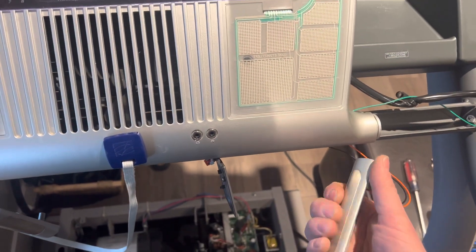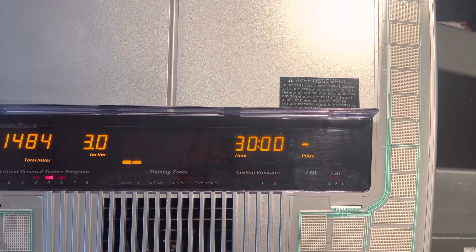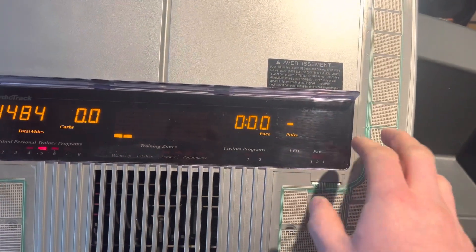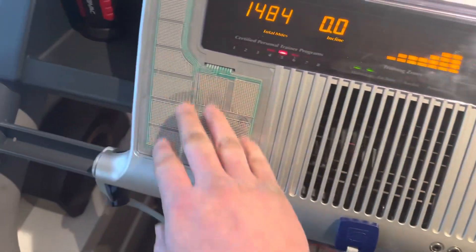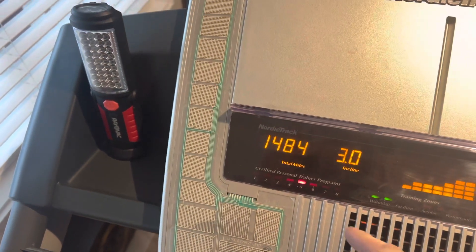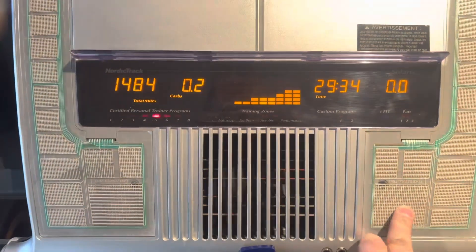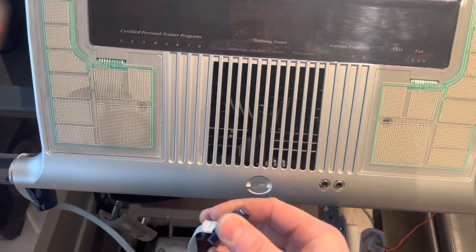All I did was reconnect this, put the ground back on, and started it up. These are the pulse sensors — I was able to tell it was the buttons because I'd squeeze the pulse grip and my pulse would pop up on the screen while it would attempt to read, but when I tried to hit other buttons they wouldn't respond. Now if I hit this — you can hear it's actually working. Looking down, the treadmill's going. Before, none of these buttons worked. Now if I hit this we're going to start going to an incline. I can feel everything moving so I know all those motors are working.